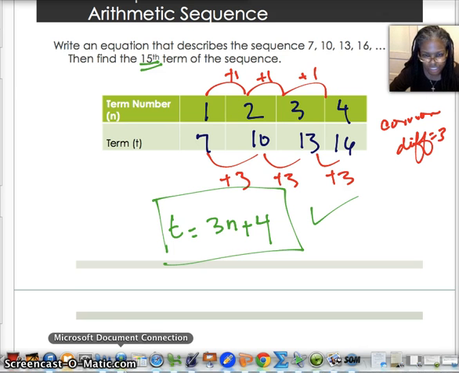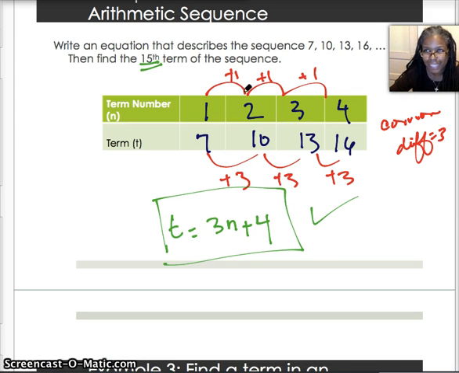Why did I come up with the equation? They just asked me for the 15th term, Dion. Why didn't I just count up? Which you could have done. You could have totally counted up. But the reason why the equation is really helpful is because usually when you're asked questions like this, they'll be like, what is the 950th term? You don't want to count up that high. So oftentimes having an equation is really helpful.